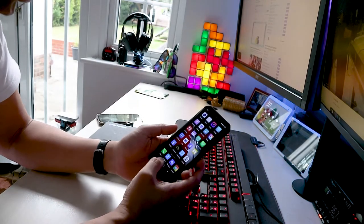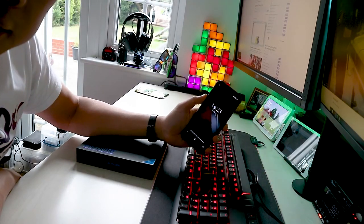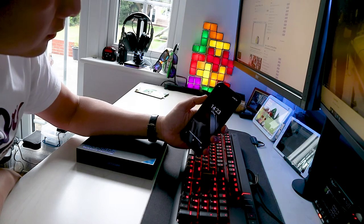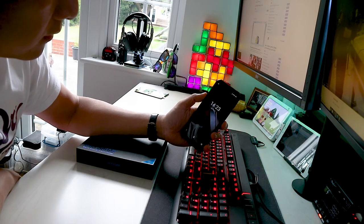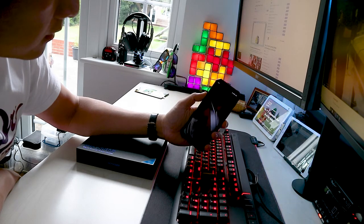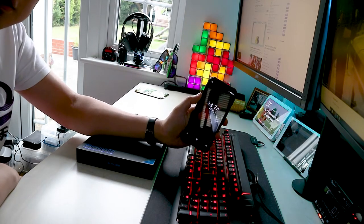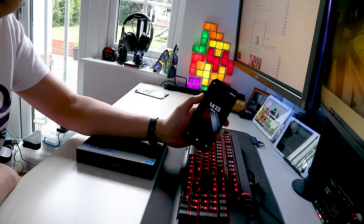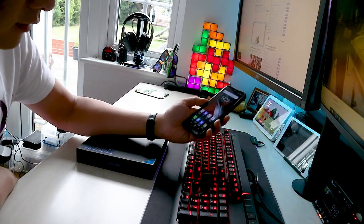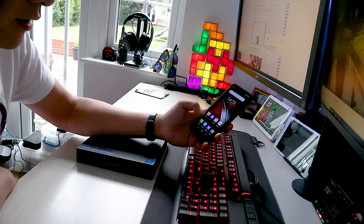I also tested out the unlock function. Like most phones, this one can be unlocked just by looking at it. Look at how quickly it unlocks — almost instant. If I put my face away from the phone it will not unlock, but as soon as my face is in view it unlocks. So like one of the higher-tier phones with the face unlock function, this is pretty decent. Everything else works quite sleekly.